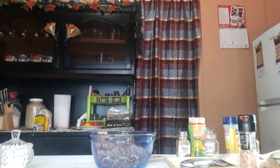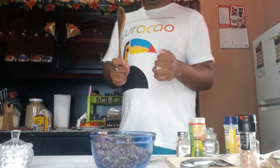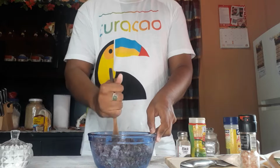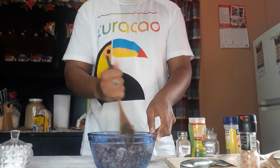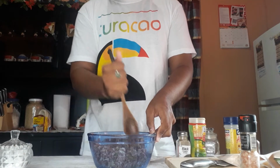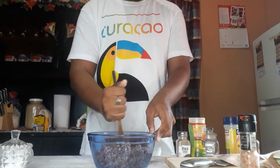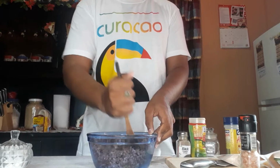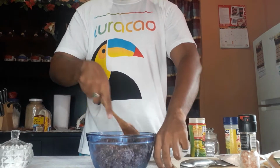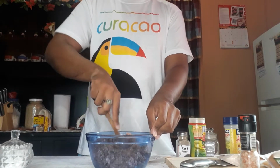So to mix, what do we use? I would use a wooden spoon. So let's begin mixing, and then we'll portion it out into 3 separate things and add the other seasonings to it. So you want to make sure you mix this well. Some is still a little bit frozen, but mix your meat well with your seasoning so it is spread thoroughly through it. Some fell on the cutting board. The cutting board is clean, so just put it back in the bowl.